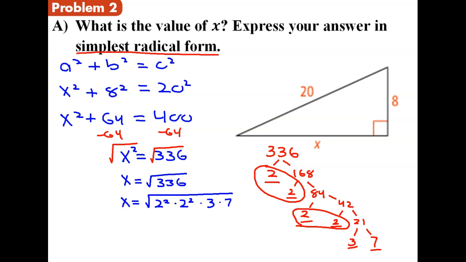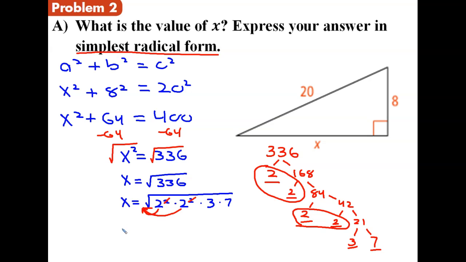And the reason I want to do that is I know that the square root is going to cancel out anything squared. Just like my square root cancels out the x squared to be just an x here, same thing, the square root will cancel out the 2 squared. So what I can do is I can pull that 2 outside of the root. Same thing with this second 2 squared, it will cancel and pull out front.